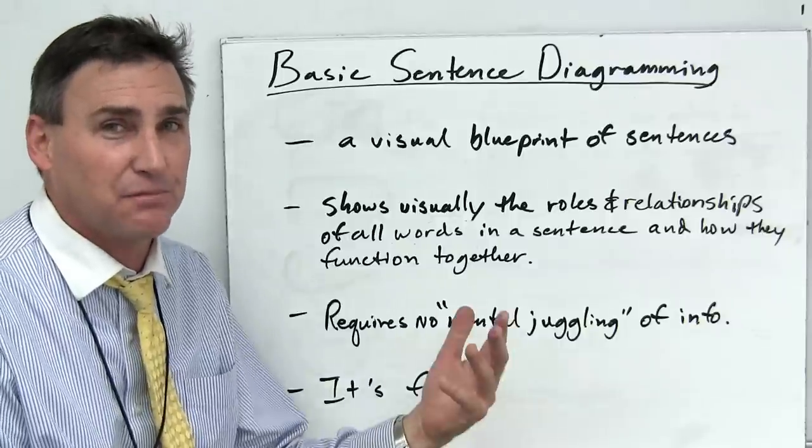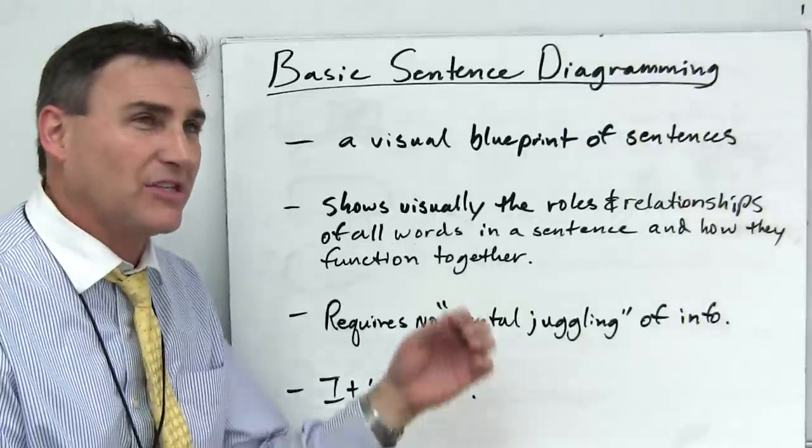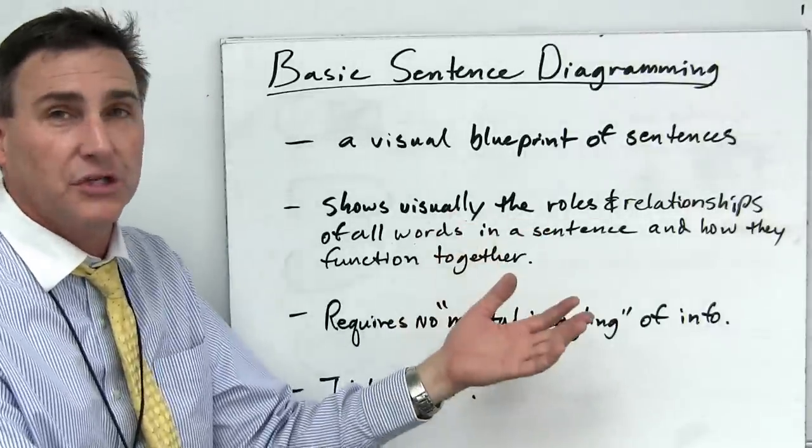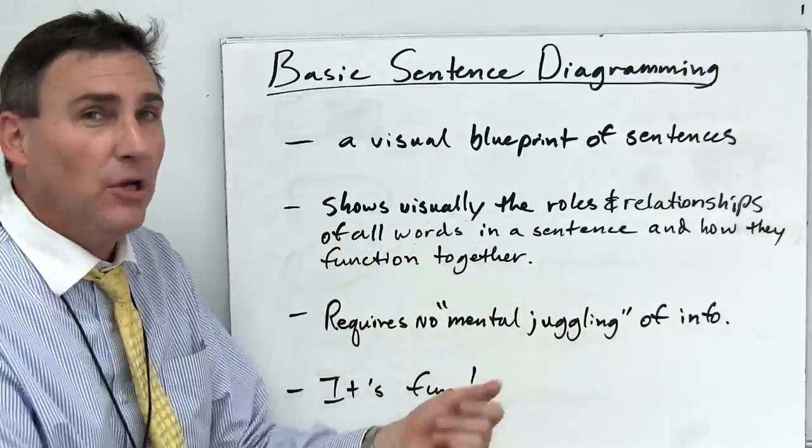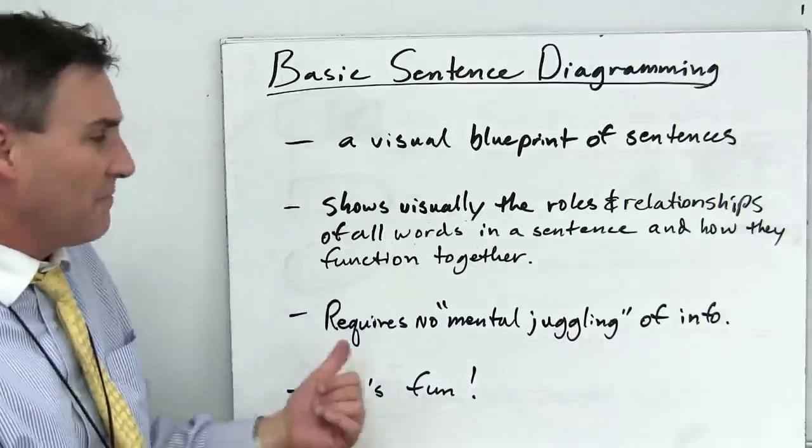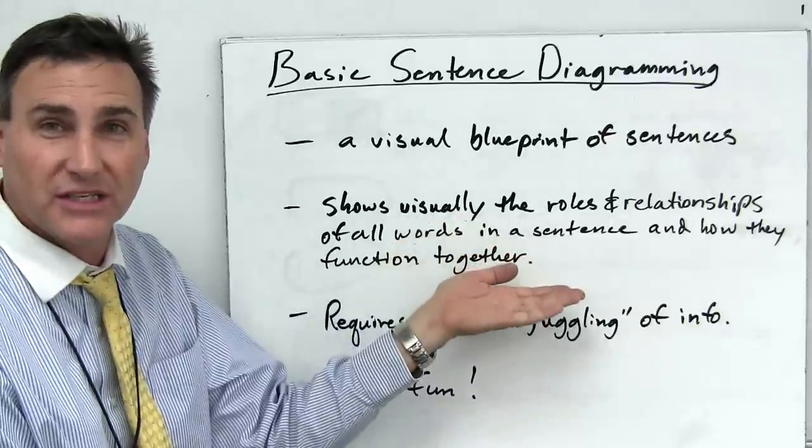The same thing can happen in a sentence. You just try to describe what's the antecedent of this pronoun and try to remember that, try to remember what's the direct and indirect objects in a sentence. When it's just a flow of words on one sheet of paper, no kind of indicators of what each you're doing, that gets hard to do. So you do a lot of mental juggling in order to remember the roles and relationships of all the words in the sentence.